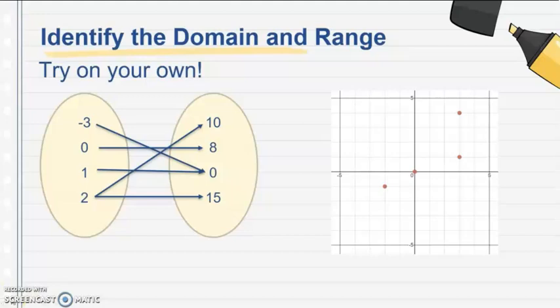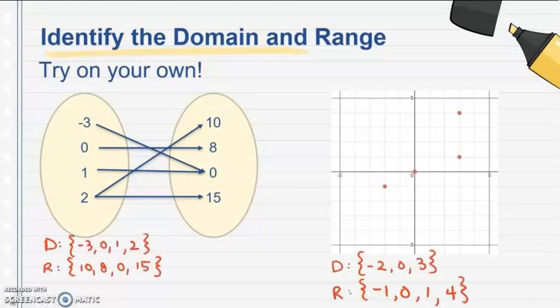Welcome back. Hopefully you got these same answers as you were listing out your domain and ranges. The mapping is quite easy because they're separated by those two separate bubbles. The graph a little bit more difficult, which again, I would highly recommend writing those out as ordered pairs or points in order to figure out the X values and the Y values, otherwise known as the domain and range.